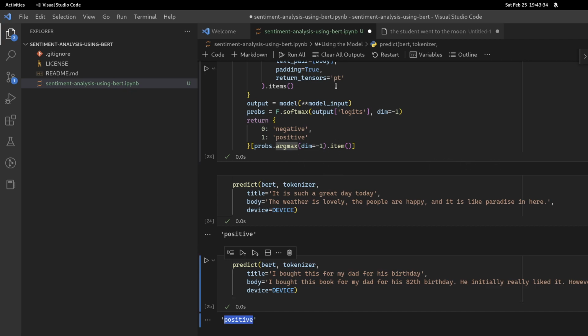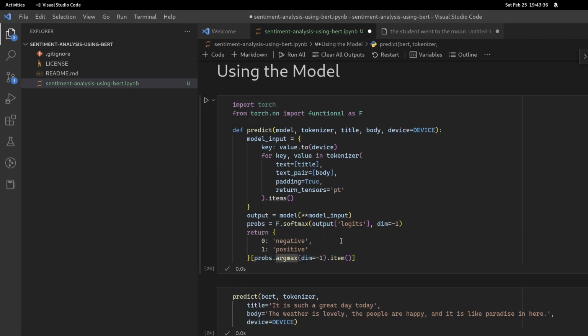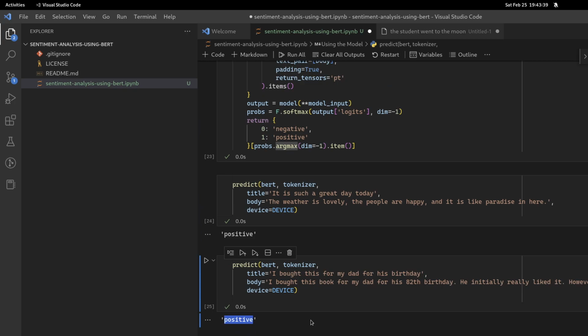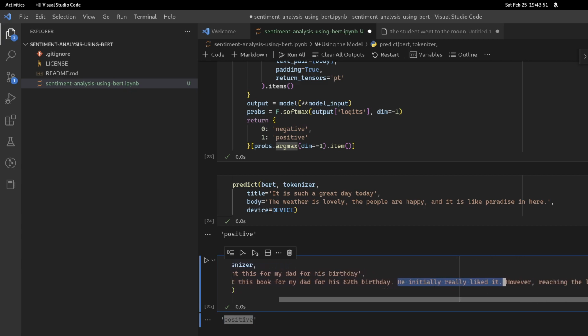Initially I tried it with more iterations and it did catch that it's negative, and you could tell why it's not able to guess it: I bought this book for my dad, and he initially really liked it, and obviously it wasn't smart enough to guess that after that, however, etc. This kind of review is a little bit in the middle, where he liked some of it but not the latest chapters.